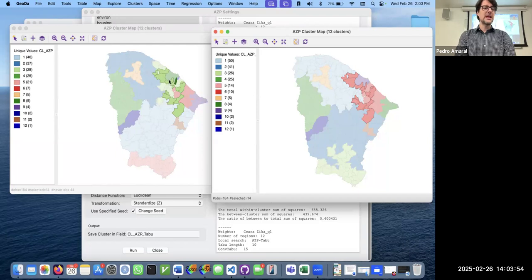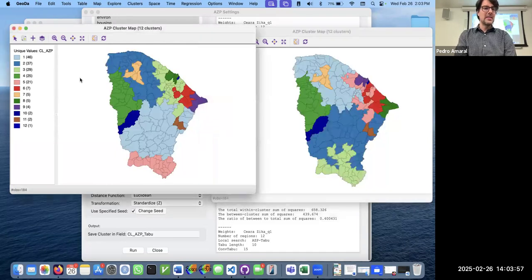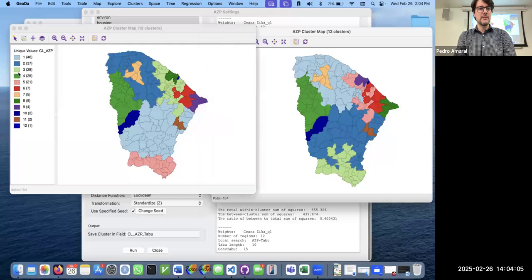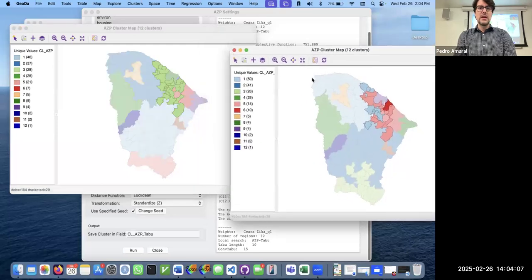So they were all in the same cluster before, but cluster 3 before was much larger. And it also comprised units that are now in cluster 6 and cluster 1. Okay, so we can see exactly how the new solution improved the previous result.